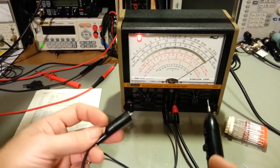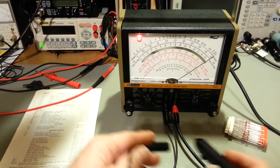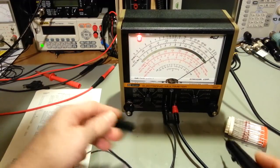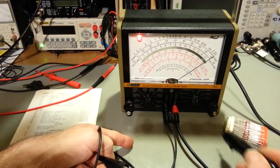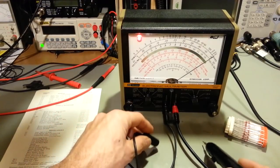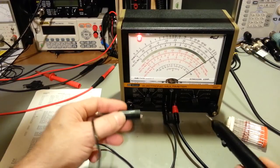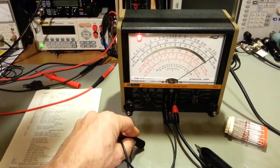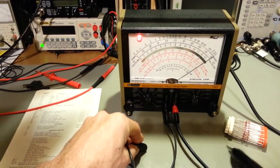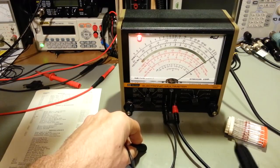So with this, you could actually measure the resistance of a component in circuit, let's say a resistor. So, let's say there's a diode, a resistor, and a diode, and you want to see what the actual resistance is of that resistor. Well, with a normal ohm meter, the problem is when you attach that ohm meter in circuit, it may forward bias that diode, which may give you an erroneous reading.